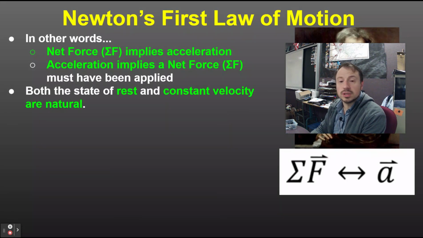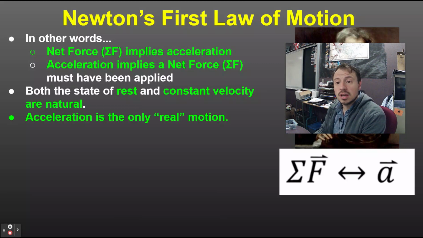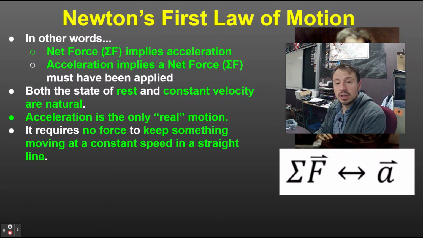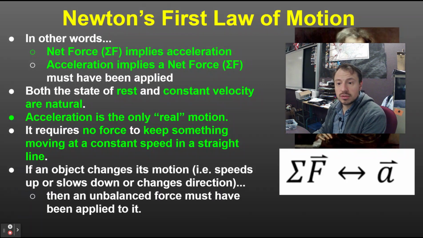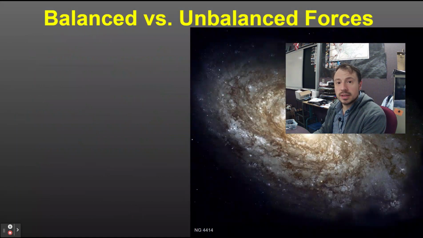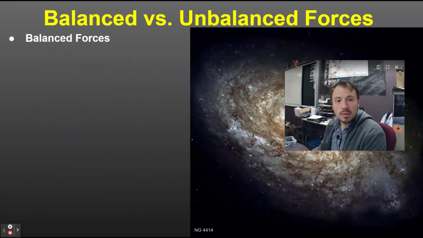Acceleration implies net force. Both the state of rest and constant velocity are natural. Acceleration is the only real motion. It requires no force to keep something moving at a constant speed in a straight line. If an object changes its motion, speeds up, slows down, or changes direction, then an unbalanced force must have been applied to it. So I said this would show up.